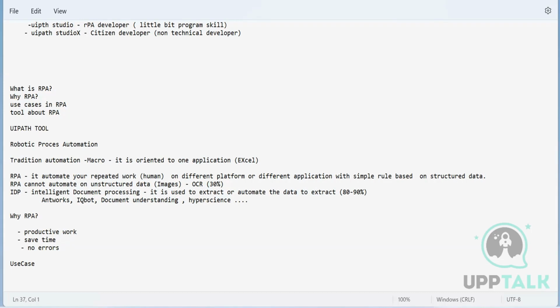Any vertical. See, I can use RPA for my personal work also. Imagine I'm a housewife. Every month I want to order a list of things, everything I have in my mind. I regularly use JioMart or Amazon or something like that. So what I can do is just click one button. It will automatically pick up whatever items I want to order and do the transaction.